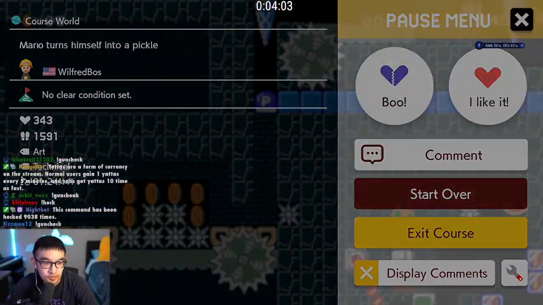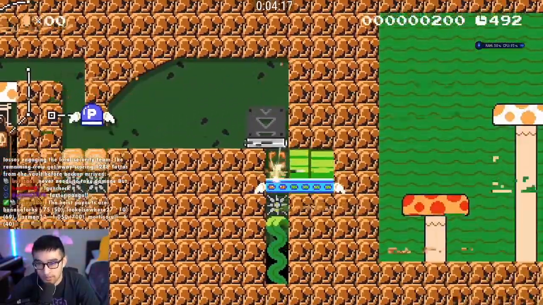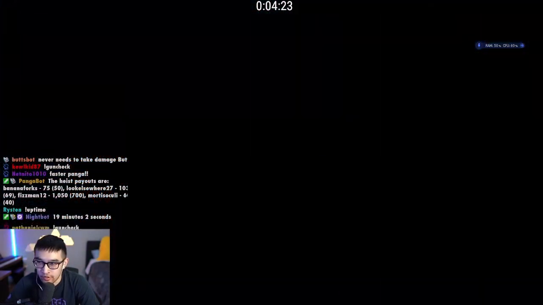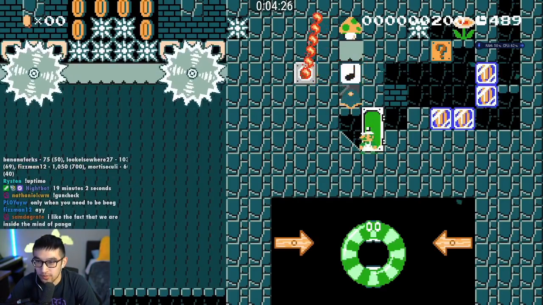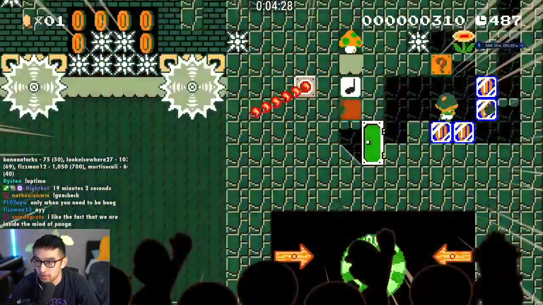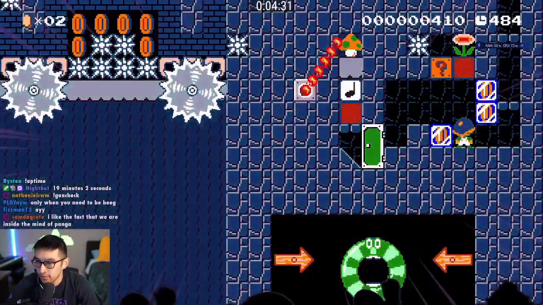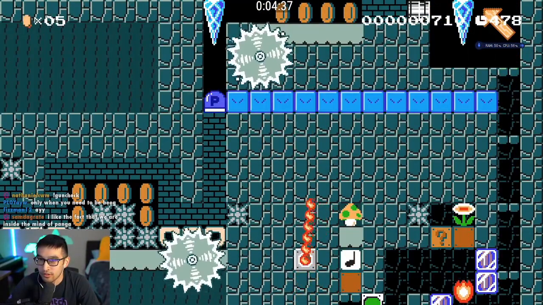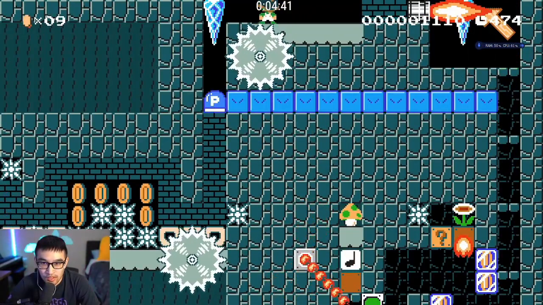Everything sucks. I feel like in the long run, if I take damage when I have a power before I go into the next section, I actually think I lose more than I gain, even though it should be the smarter thing to do. I guess I'm too smart. Because my success rate on taking damage... oh wait, what am I doing? I was about to do it again. My success rate on taking damage per point is not worth it. Alright, let's see what we have here. P-switch activates, and then we just, I don't know, figure it out.